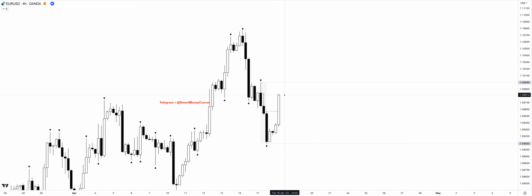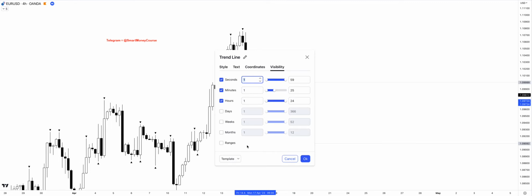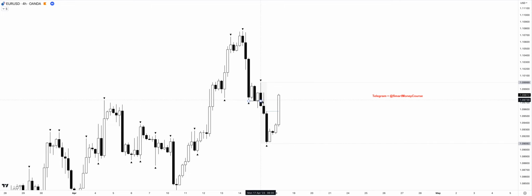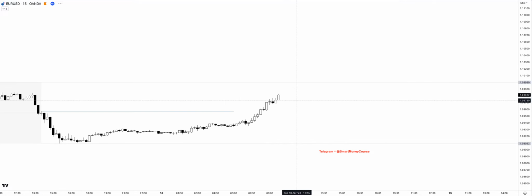Okay, but again, we need to make sure that we are playing from discount, not premium, and we don't have, excuse me, this now, because we've seen 1, 2, 3 bearish candles. We can also play shorts. We can play both sides of the range because we've now got a confirmed intent bias. So this is where we drop into the 15-minute.